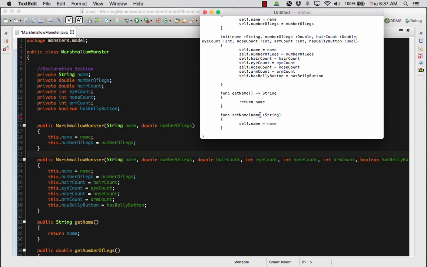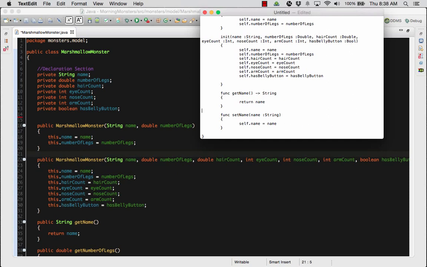And as this takes a parameter, we use that same structure of the parameter we saw in the inits, where it is the name of the variable, space, colon, type. So we can identify what it is, and then its type. And if there are multiple parameters, again, they are separated just like they are in Java and most other languages, with commas between each of the parameters.